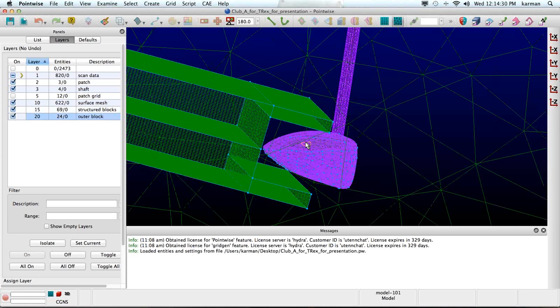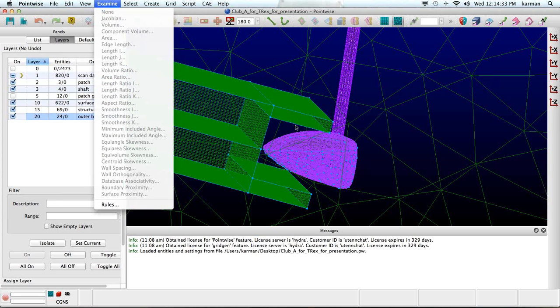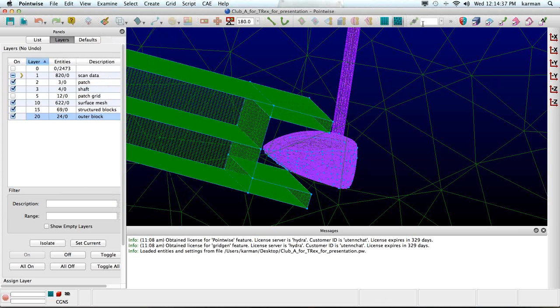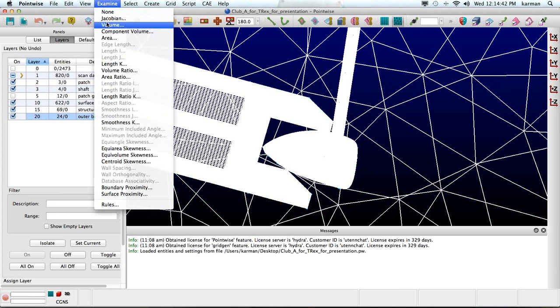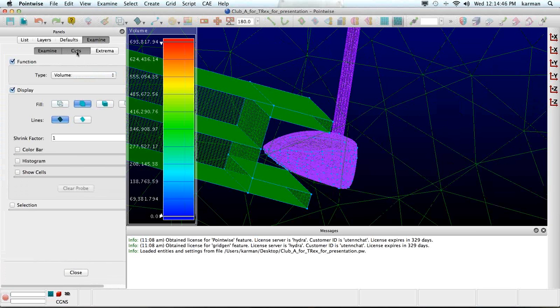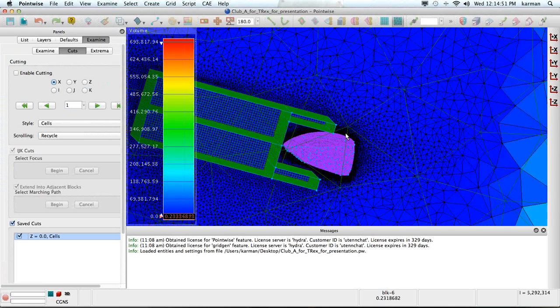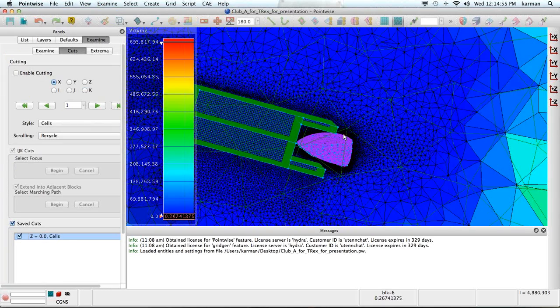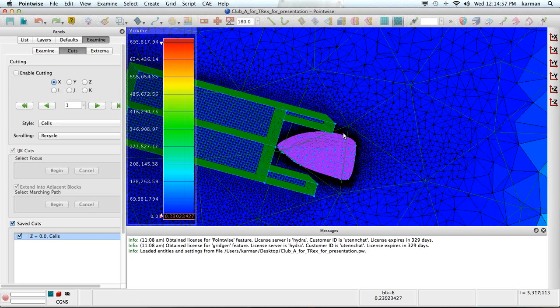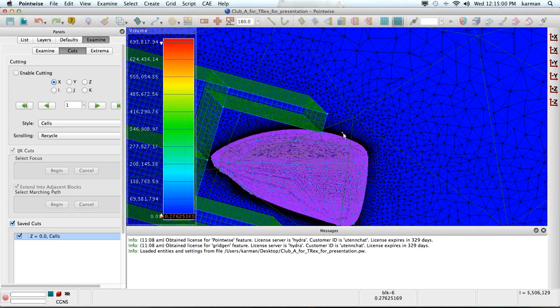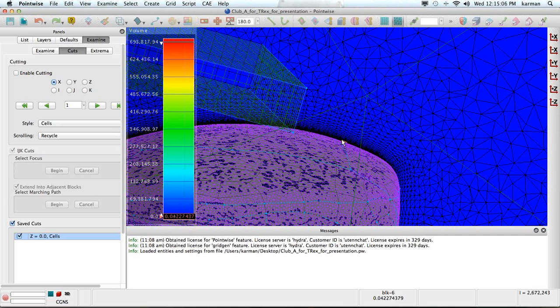After taking this block to GridGen, we made the block. We were able to make these anisotropic cells, if I can get it to cooperate. Here we go. That you can see form a very, very nice boundary layer, out to 20, 30 layers at worst. So that was pretty good.